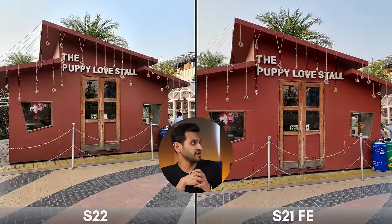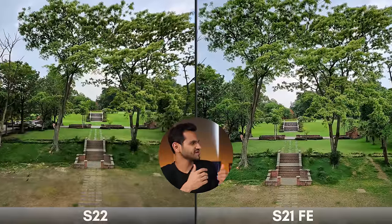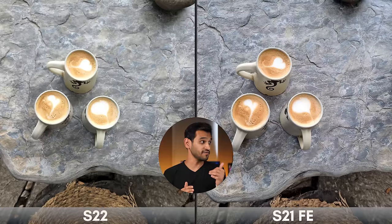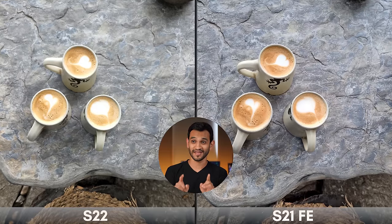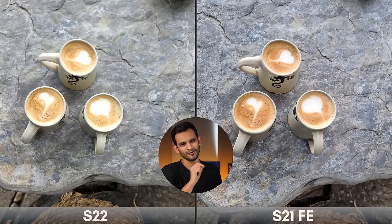With that cold tone, you also get more punch in your pictures, and that's what happens with the S21 FE. The brick red color in the S21 FE photo pops more — it's got more contrast, more saturation — and the green color just pops better with more brightness. Even the brown foam in the milk looks a bit flat on the S22, while the S21 FE has more punch and more color. The S22 has taken a more natural picture, but if you post a lot on social media, the S21 FE picture is actually going to look better.